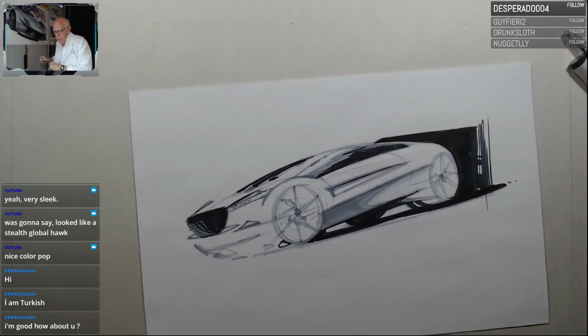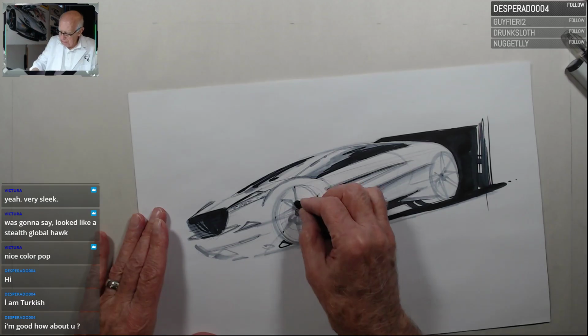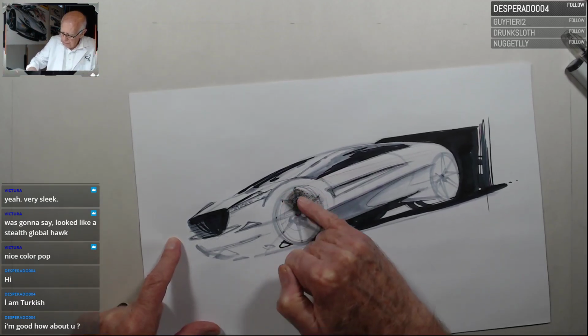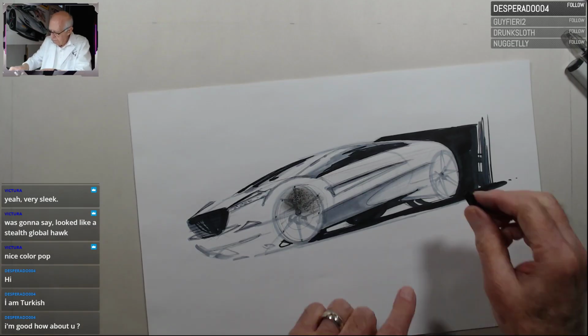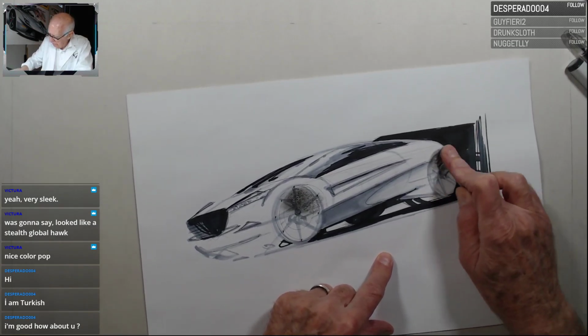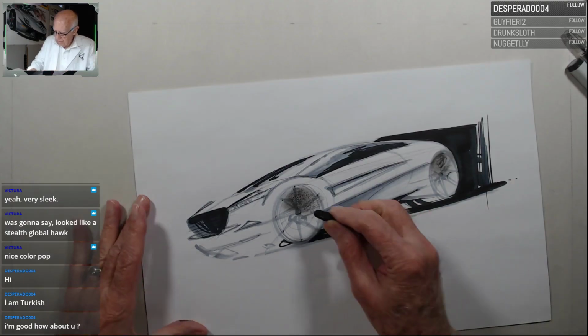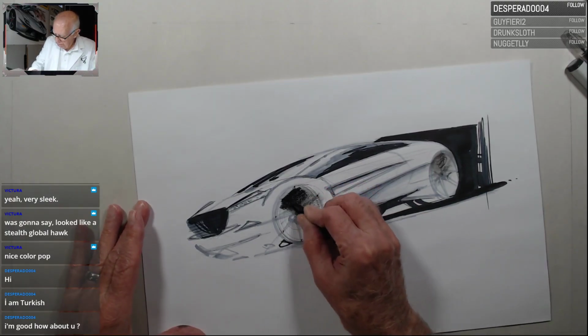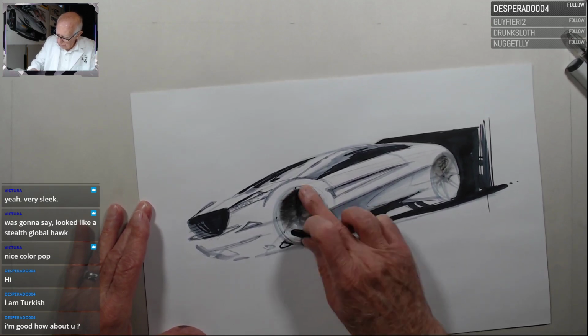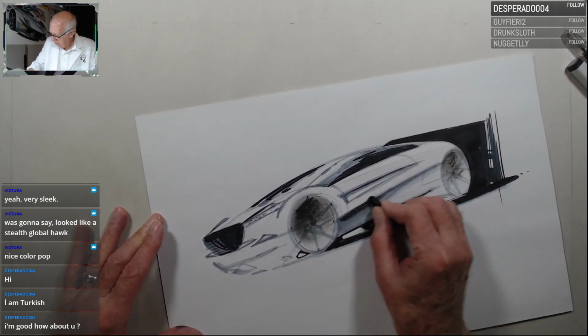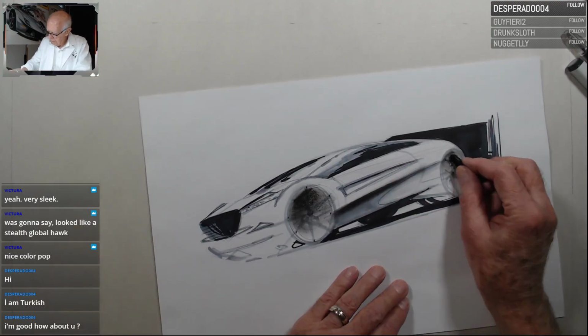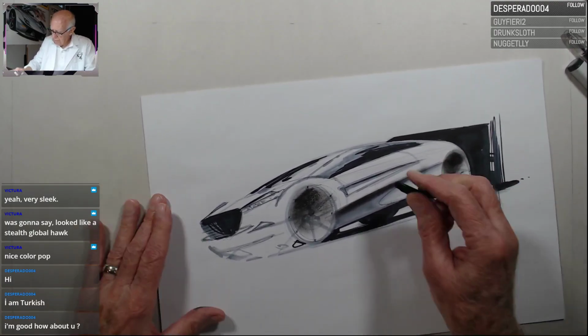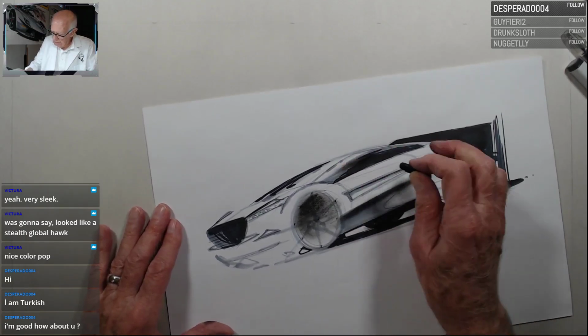And last but not least, just hang on a second here. A little bit of tone to it here. A little finishing touch really helps to do the following. You come back in with something like this, you just kind of touch this in just a bit, blend it in, come back in, blend it in, blend it in, and blend it in.